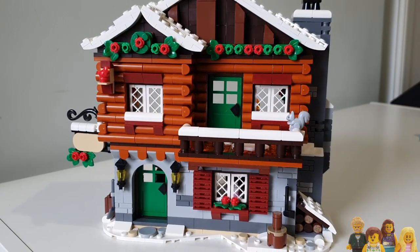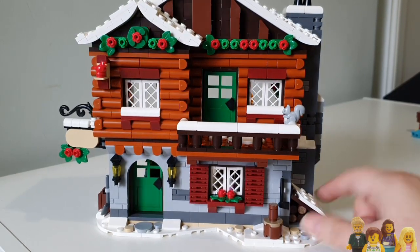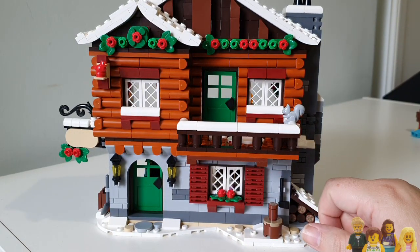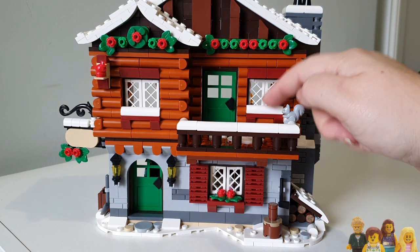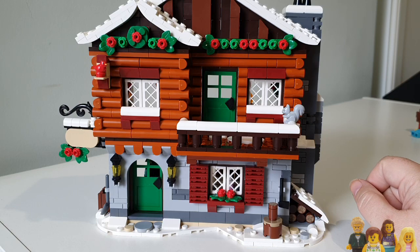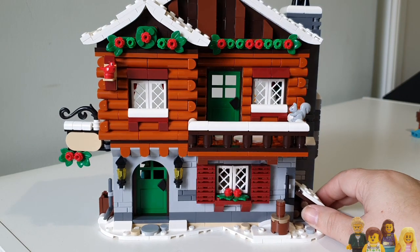Okay, main build time. You've got a little log store here and the axe and some logs to chop down. The shutters with those grill pieces looks really nice. I really do like the look of the windows, but you can't open them because they've got the snow inside. I guess you probably wouldn't want to open them if it's got snow on the outside. It would make the room cold. But again, that sign is beautiful. It would be more beautiful with the sticker.